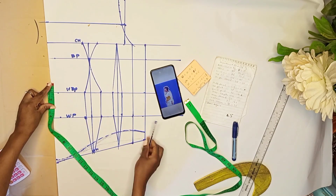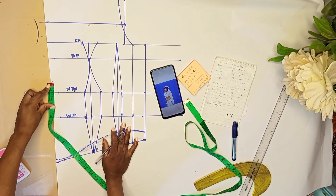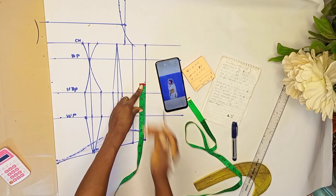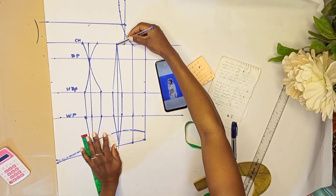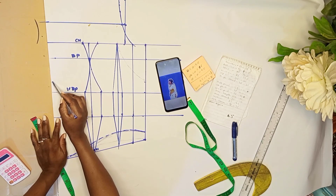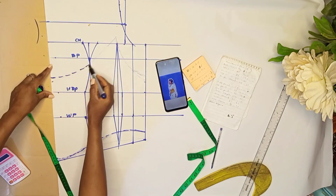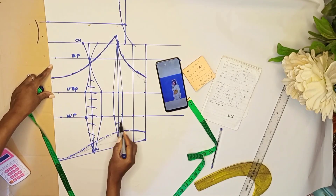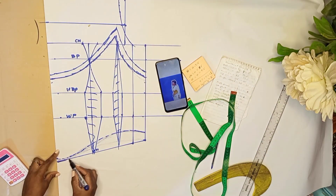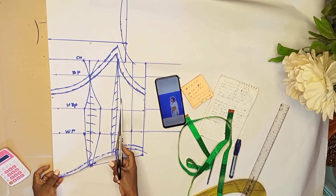I will come to the under-the-bust line and step up by 1 inch — I realized that this underbust corset was a bit up from the under-the-bust point line. I'll also move to the side front and mark the same 1.5 inches above the under-the-bust point line. At the chest line on our second dart, I'll make a curve to join with that 1 inch we came up by. I shall also move to the center front where I came up by 1 inch and connect to join with that second dart at the chest line. Let me go ahead and add my joining allowance — you can also do this when cutting on your fabric. I think at this point I was okay with the shape and everything, so let me go ahead and do my cutting out.